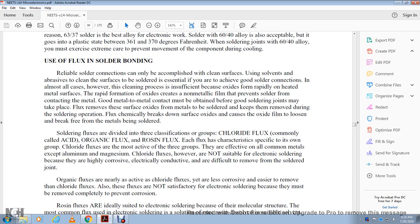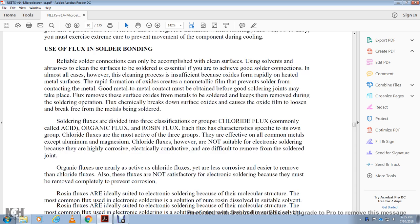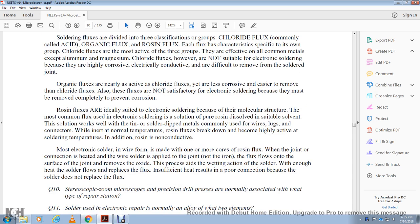Solder flux is divided into three classifications: chloride flux, commonly called acid flux, organic flux, and rosin flux. Each has its own characteristics. The chloride fluxes are the most active of the three groups and are effective on most common metals except aluminum and magnesium. Chloride fluxes, however, are not suitable for electronic soldering because they are highly corrosive and electrically conductive, and are difficult to remove from the solder joint.